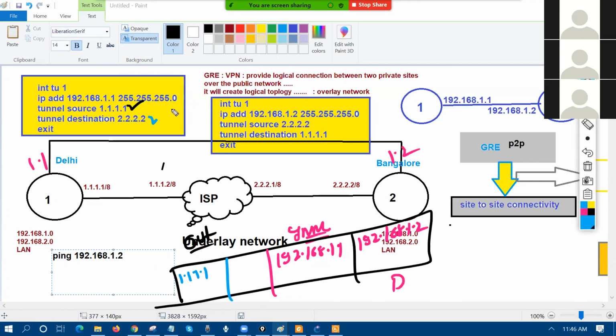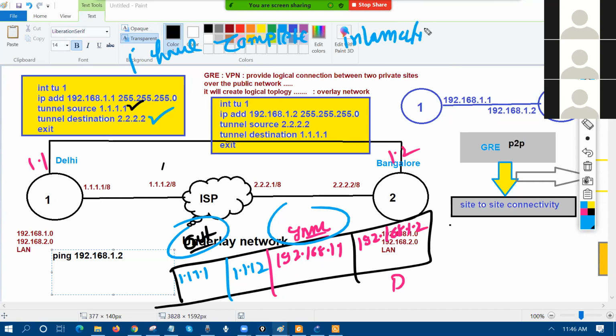Destination will be 192.168.1.2, sorry, 2.2.2.2, right? Outer header, inner header, I have complete information. This packet will be forwarded by the router.